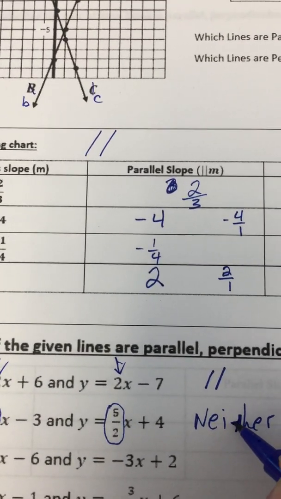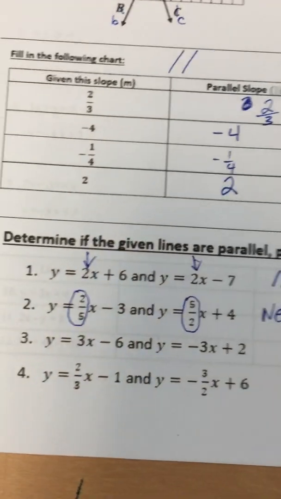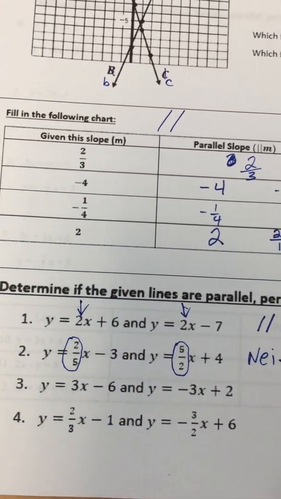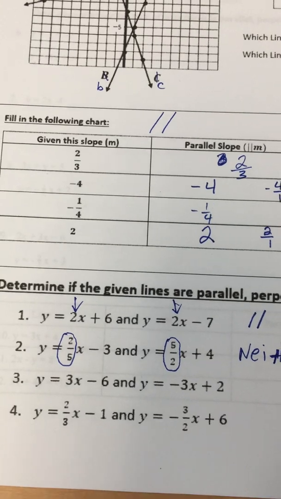Okay, so that's, if I can hold it and spell, there we go. So that one's neither. The third one, try 3 and 4 on your own, hit the pause button, do them, and then come check your answers.